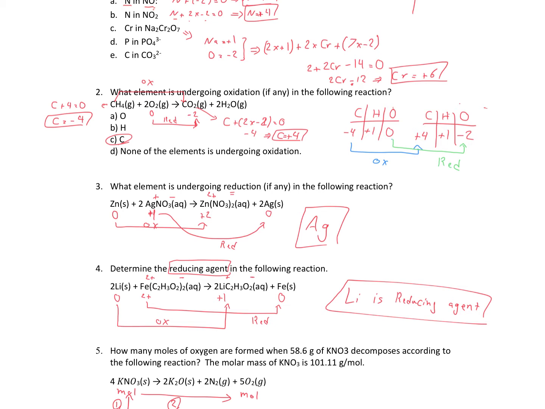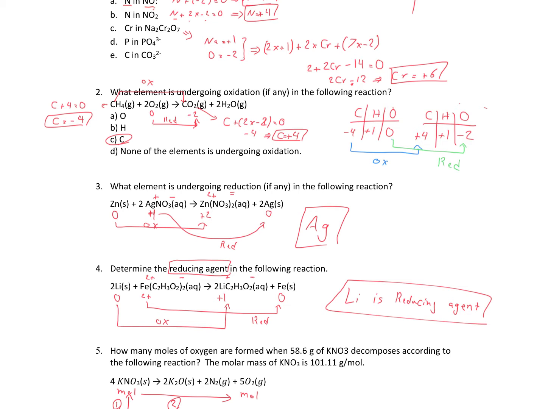Oxygen, on the reactant side, is in the standard state, O2, so it's 0. But in the product, it's with carbon, so it's -2. So we have 0 to -2, it's going down, so it's reduced. So what is oxidized? We have only 3 elements in this reaction: oxygen, hydrogen, and carbon. We just discussed that nothing happens to hydrogen, it's +1 on the reactant and on the product. Oxygen is reduced, so carbon should be oxidized.